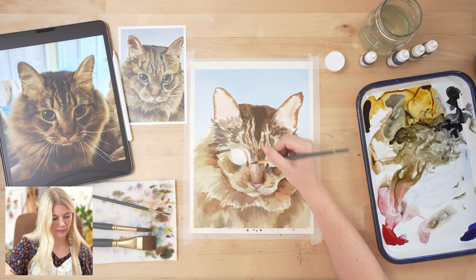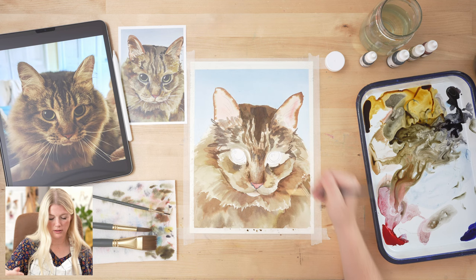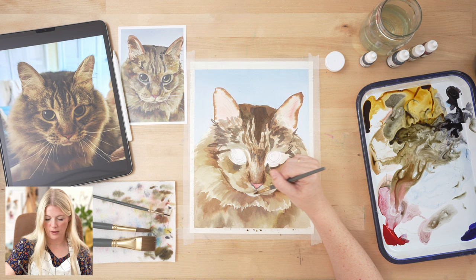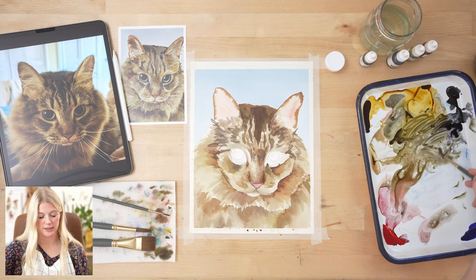Just looking at the marks, seeing where I need to darken any. Now I'll have to admit that this project, out of all of the ones in the box, I think is the most difficult. So you guys are doing awesome.